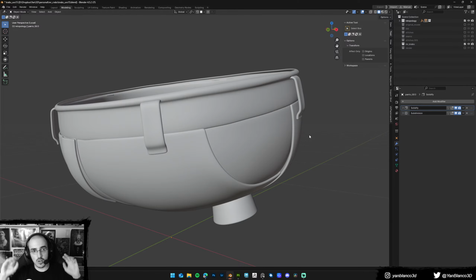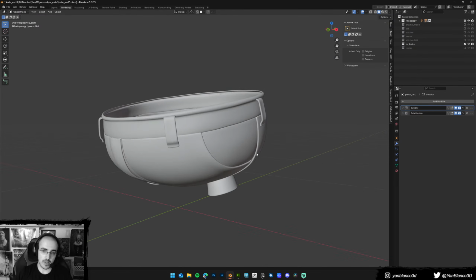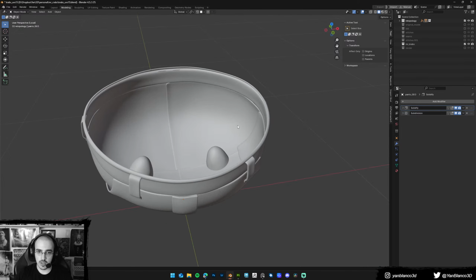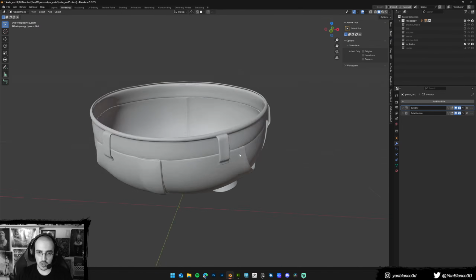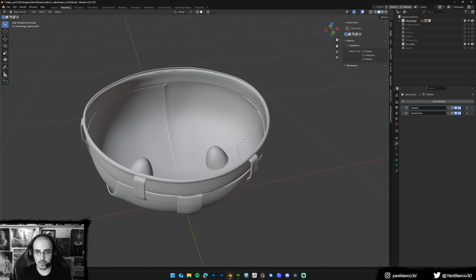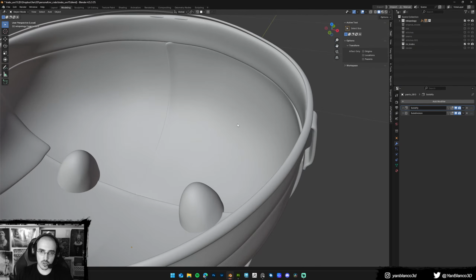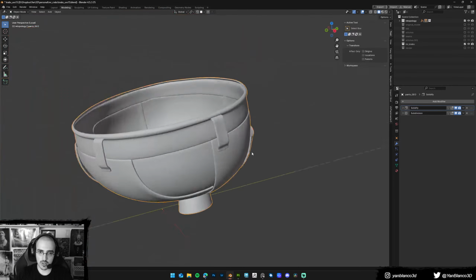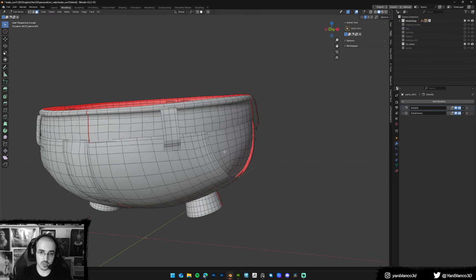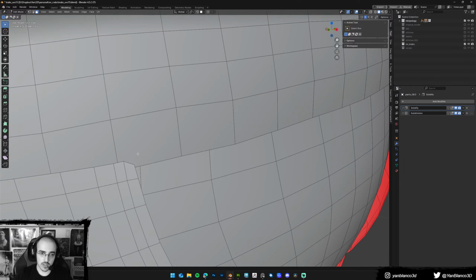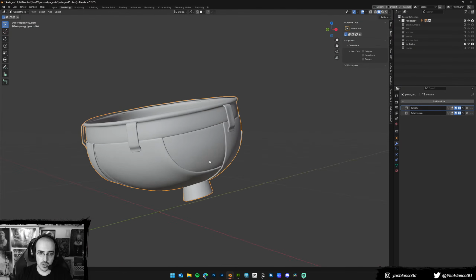Because it's way easier to control my geometry being single-sided. When I start to pose the character, I will not have overlapping polygons from one side to another. I can save a lot of time in the UV mapping as well, because I don't need to add seams on the edges and all of that.